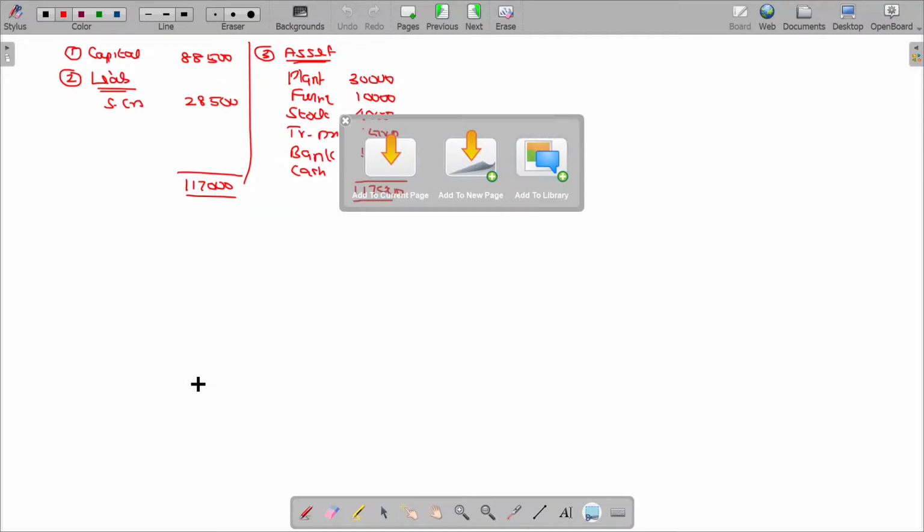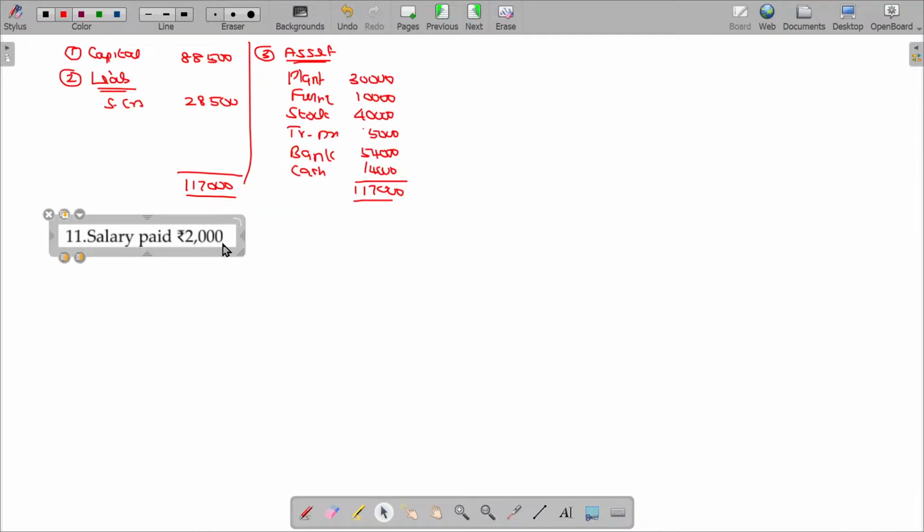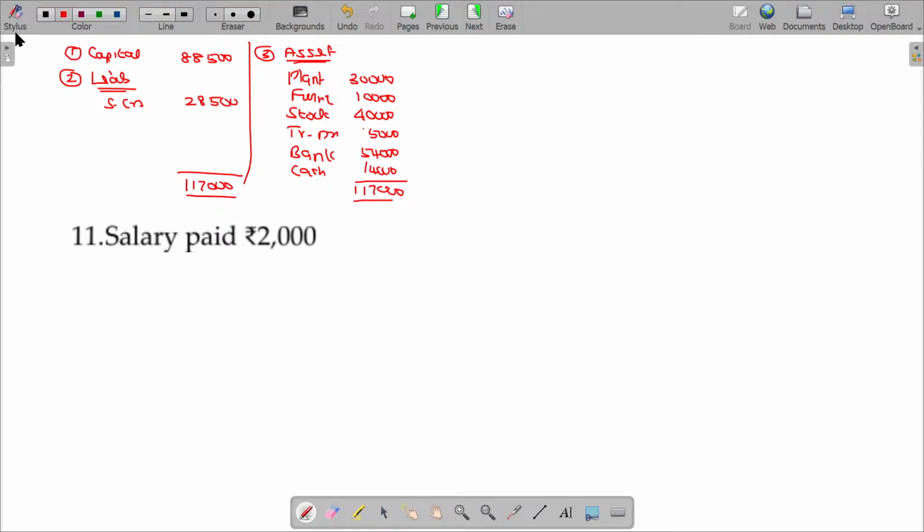Salary paid. Now, salary paid. Come on, tell me. Payment means it affects the cash balance. We may make the payment out of cash. Next one being salary. It is not asset, liabilities or capital, but it affects the owner's funds. It's an expense. So it should be subtracted from the owner's fund. Right. If it is being the expense, it should be deducted from the capital.